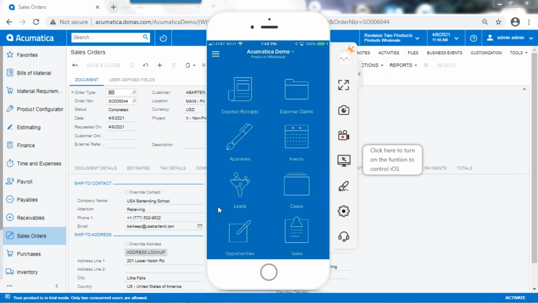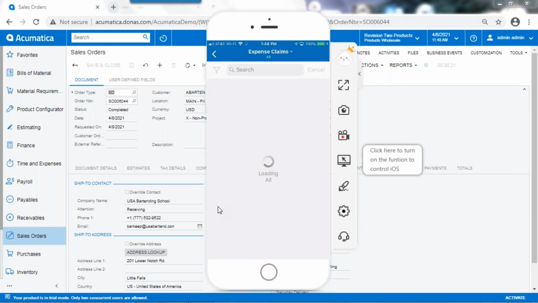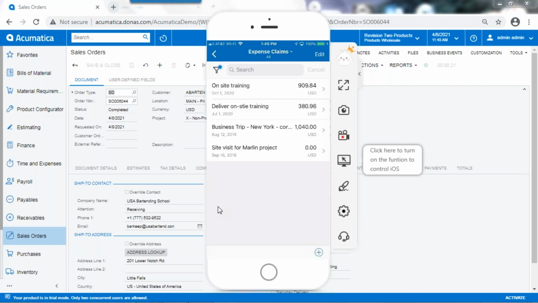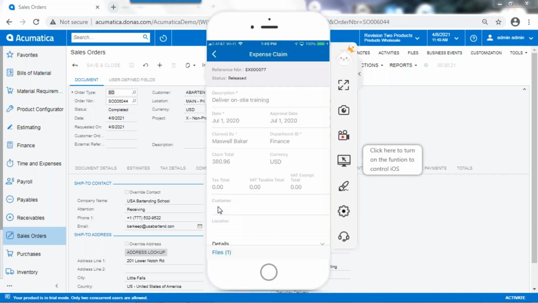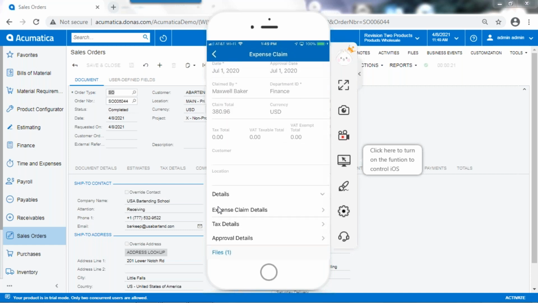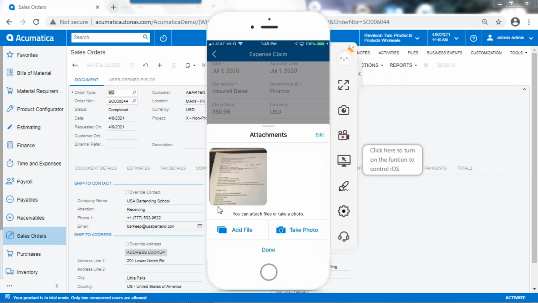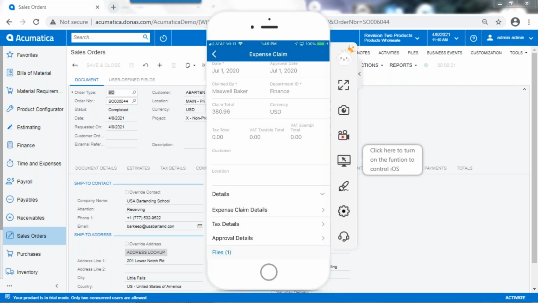So for example, if I go into expenses, expense claims, you'll see that I've got a couple of different ones out there. If I click on one, these have all been turned in, and it's got all the information that's required from the salesman as he turned in his expenses. Also, down towards the bottom, you'll see the word files with a 1 next to it. This gives you the ability to take pictures of receipts and include them as part of the expense. This is also true on the field service module. If people are out in the field doing service on a particular item, they can take pictures of the item and include that as part of their report.